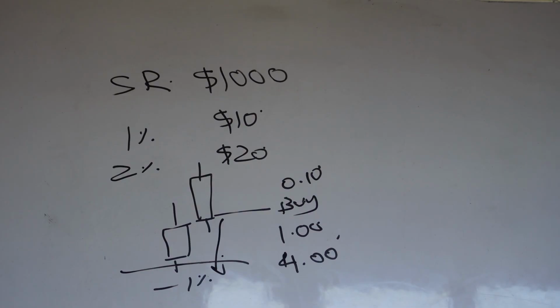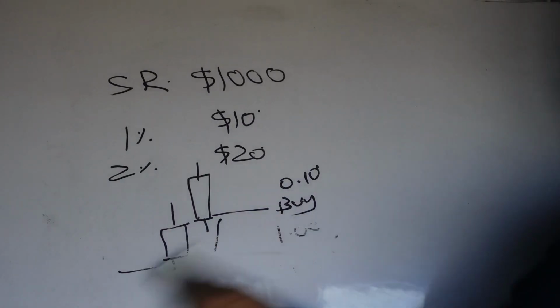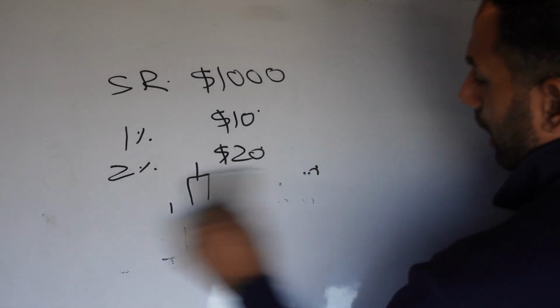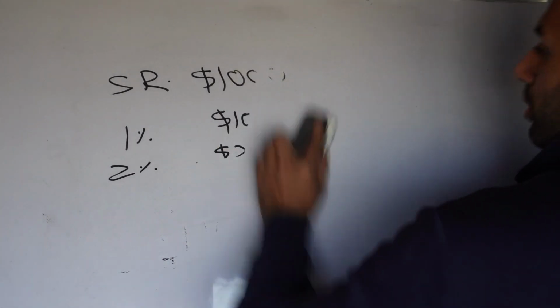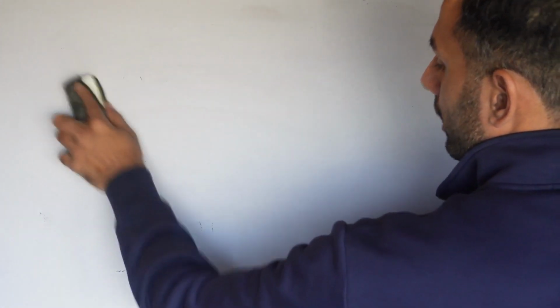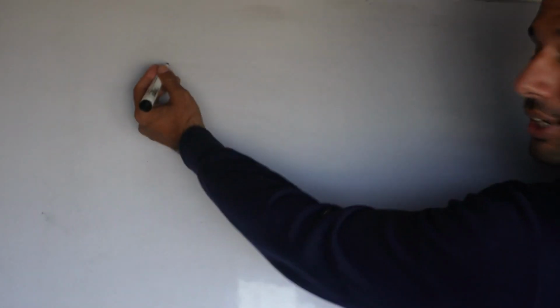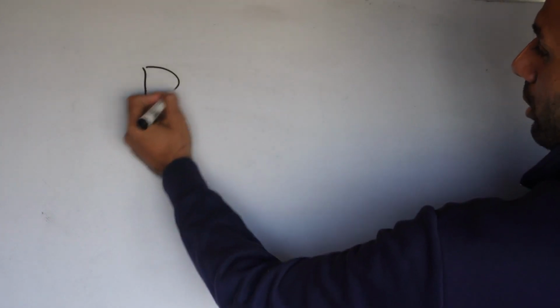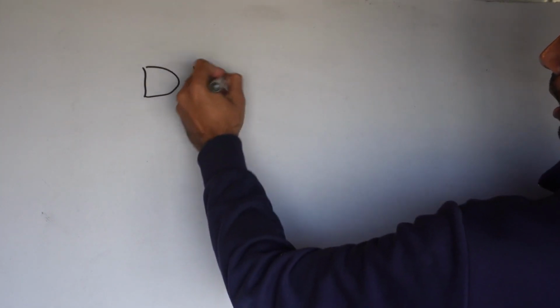Now, I know a lot of you have some questions. We're going to keep those questions to ourselves, because as we go along, all those questions are going to be answered. Next, we're going to talk about dynamic risk. Dynamic risk is where things get a little bit complicated, a little bit advanced, but not so advanced, right? So let's talk about this right here. Dynamic risk, we're going to denote this by DR, okay?